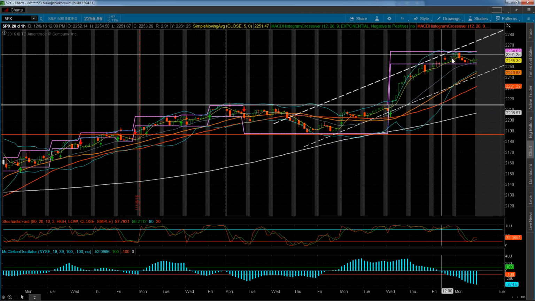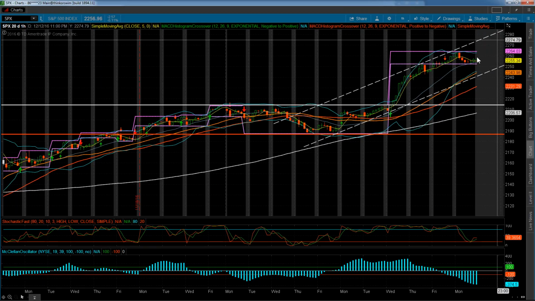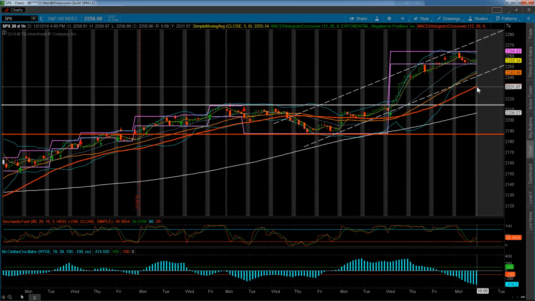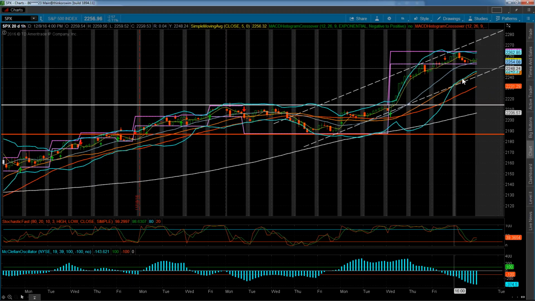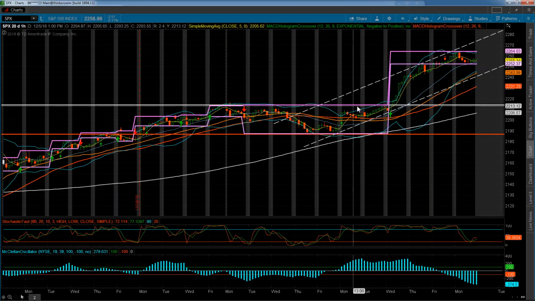So there's your channel, and this is a channel that the market's going to basically move back and forth in until it breaks. If it breaks, very simple. If it breaks the 50 SMA on the 1 hour, this is your trading chart, then you're going to fall quickly. This white line is the breakout level. So, it's all pretty simple. This is where it broke out, right there and right there.